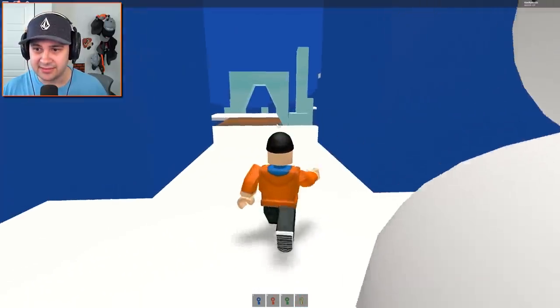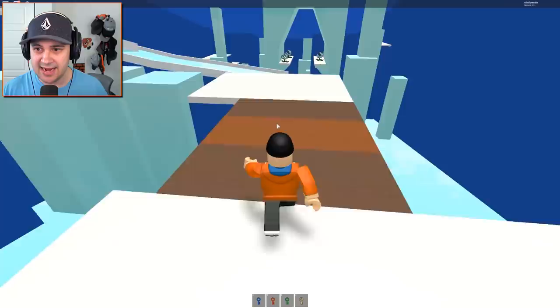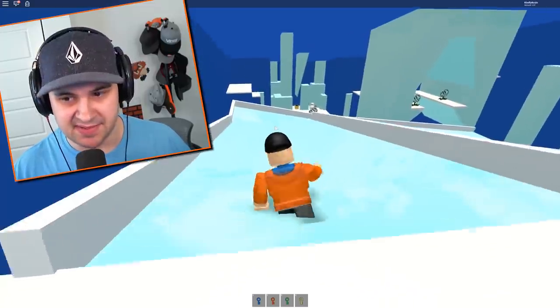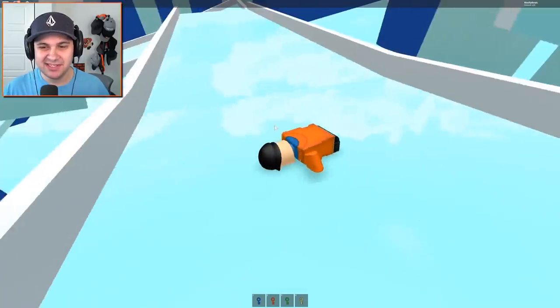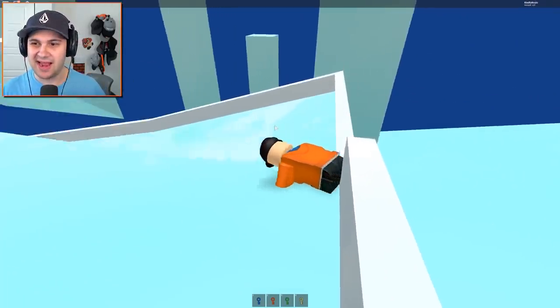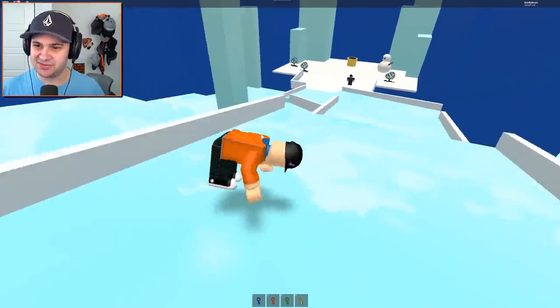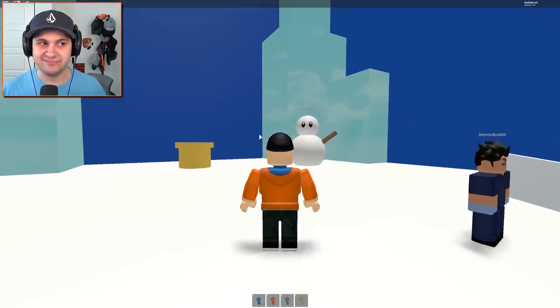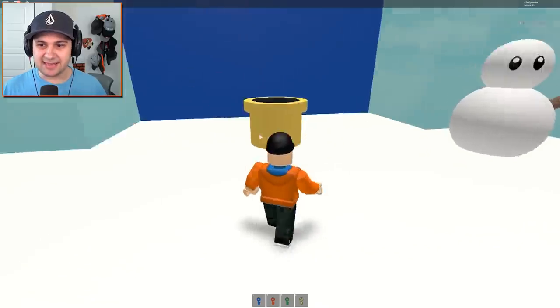Slide ahead. Okay, down the snowy slide. That sounds like fun. The ice sure is slippery. Awesome, let's do this. Face first. It's exactly how I wanted to slide. It's all part of my master plan. Just slide on your face. Perfect. That's a 10 out of 10 landing. I'm going to the Olympics. You made it, keep going.